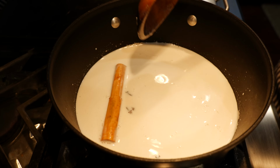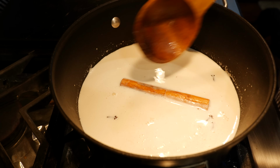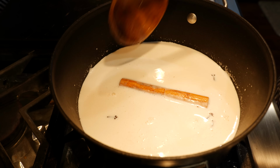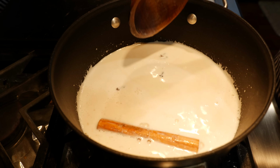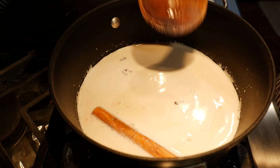Okay, friends, it's been 4 minutes and I have a little bit of the bubbles coming up, the foaminess from the milk. Now you want to turn it down to a low because our milk is warm enough to start dissolving our piloncillo. That's what we're looking for, okay? So just take it easy. We're going to be here about 15 minutes on low heat and I'll see you shortly.